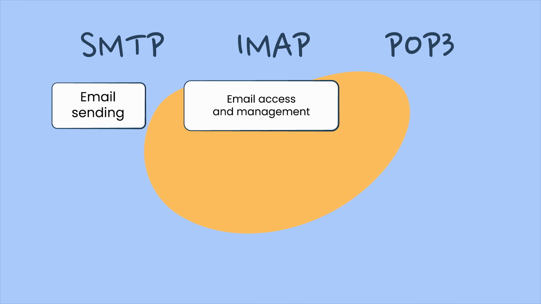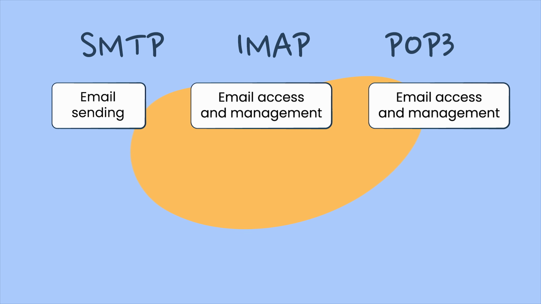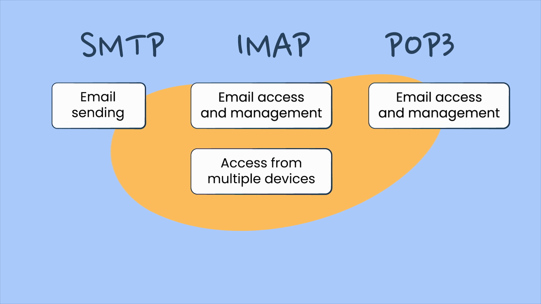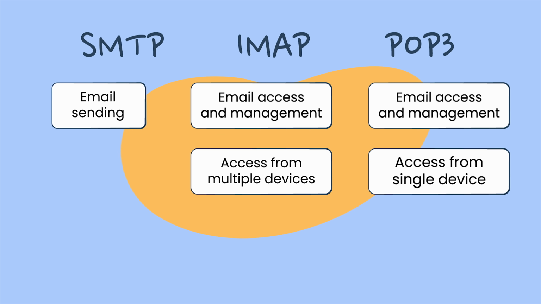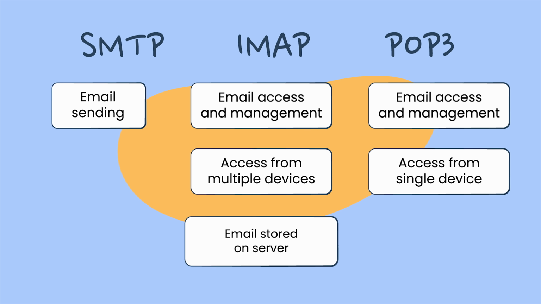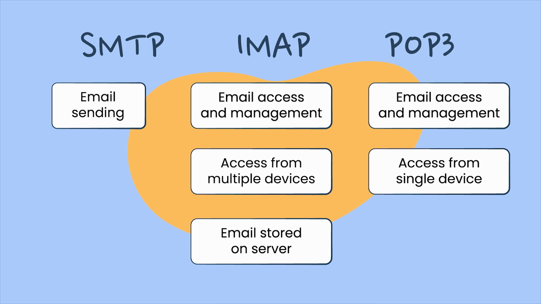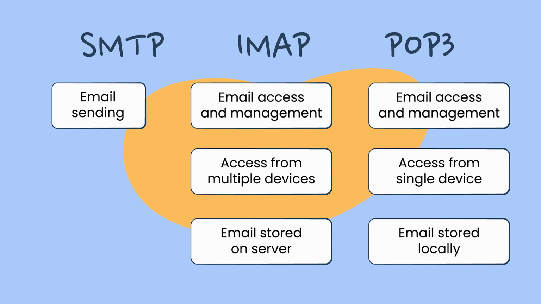While if you want a protocol to help you access and manage your email messages, both POP3 and IMAP will do the job. For accessing emails on multiple devices, you'll need to use IMAP. But if you plan on accessing them from just one device, go for POP3. Management-wise, with IMAP, you'll have minimal local management as your emails are stored on servers with actions synced across devices. POP3, however, downloads emails to your device, often removing them from the server, which is great if you prefer to keep a local copy and manage emails yourself.